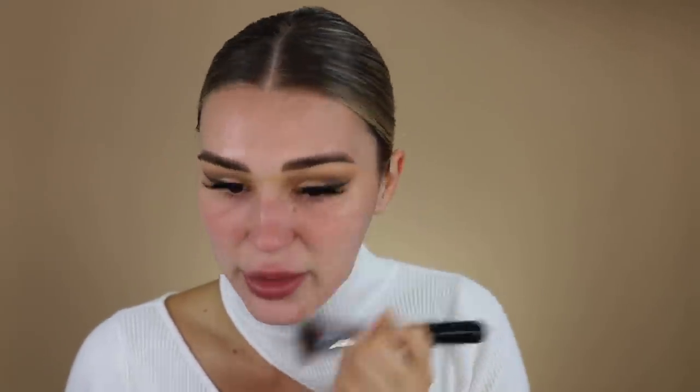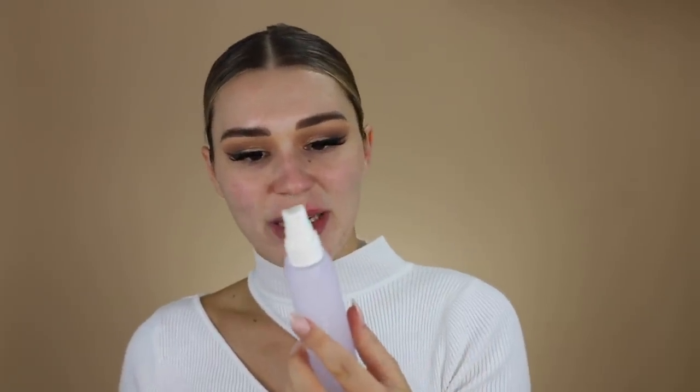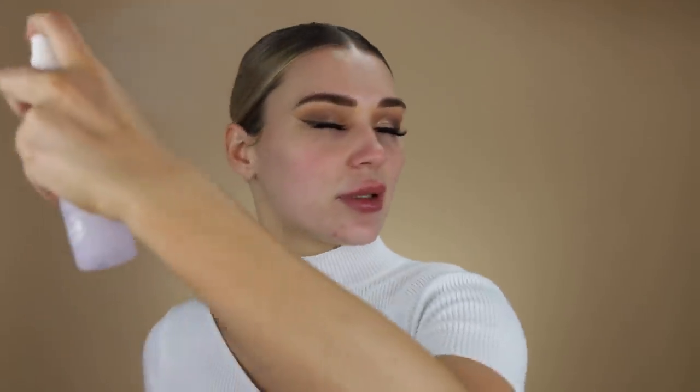I don't know what has happened to my face — I think it might be dairy, maybe a little bit of dairy, but mostly my period. I also just got sent this new Fenty Beauty 'What It Do' makeup refreshing spray — I'm just going to put a bit of this on my face. The spritz is really good even though I'm not technically refreshing my makeup, I just want a little bit of wetness on my face.